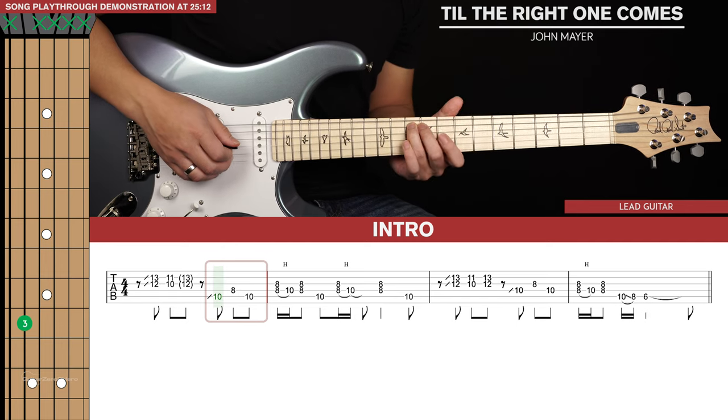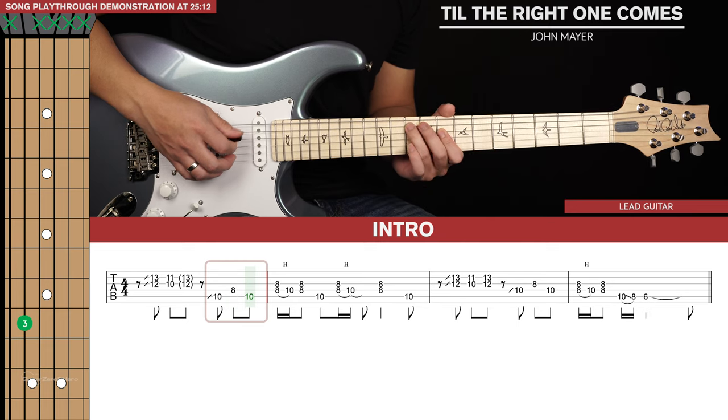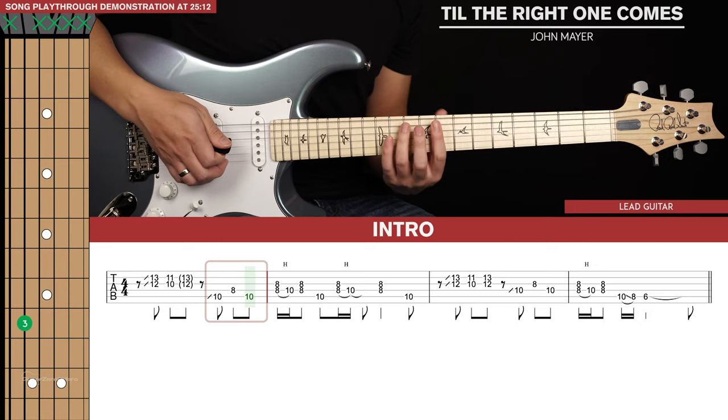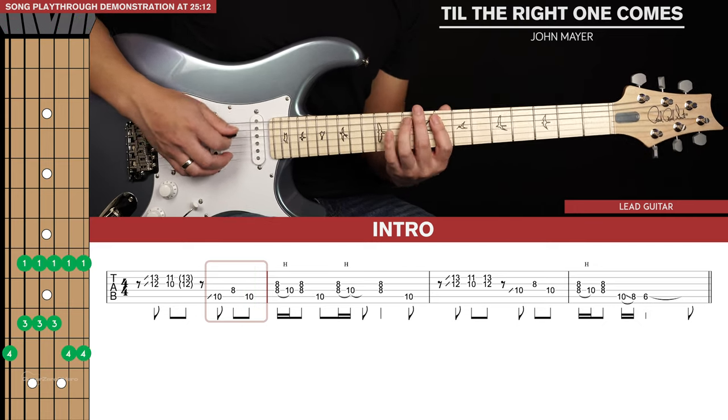On the end beat after 3, we'll slide our ring finger up to the 10th fret of the 5th string, and then index finger on the 8th fret of the 4th, and back to the 10th fret of the 5th. So, now this is just based off the E flat major pentatonic scale.